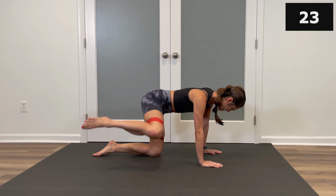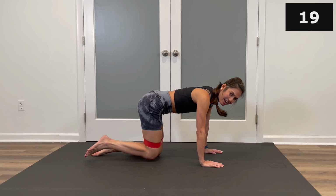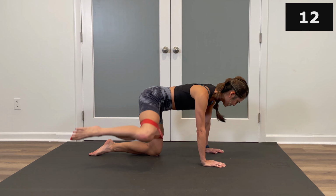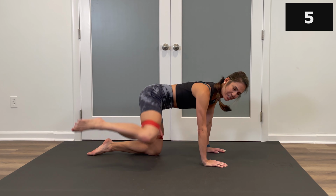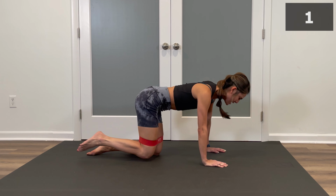Breathe. I know, second side always seems a little bit harder. Remember, we're doing 2 rounds for each move, only 4 total exercises, but remember, we have 2 sides of our body, so it'll feel like a little more. All right, come on, 6 seconds, and then we're ditching the band for the next move. 3, 2, 1, and stop.